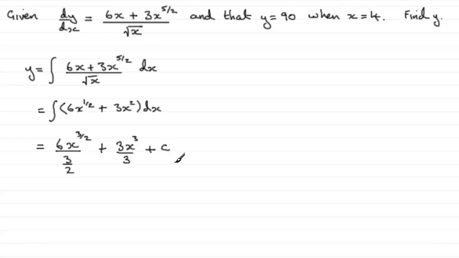So what we need to do now is just clean up each of these two terms. So if we times top and bottom by 2 here, we'll get 12x to the power 3 over 2, and that'll be all divided by 3. And for this one, 3 divided by 3 cancels to 1, so that'll be just simply x cubed plus c. And you could clean this up again, because 12 can be divided by 3 exactly, so what we've got here is 4x to the power 3 over 2 plus x cubed plus c.